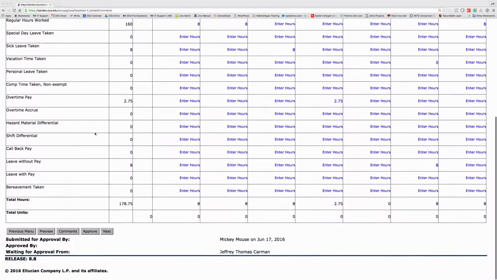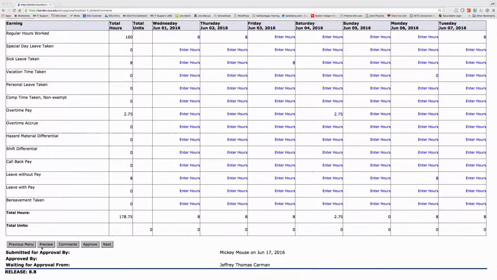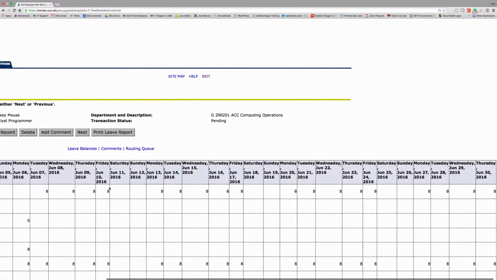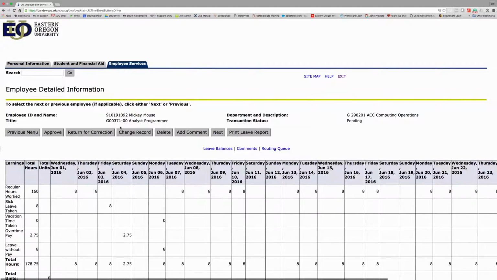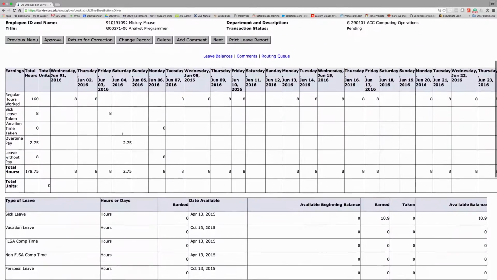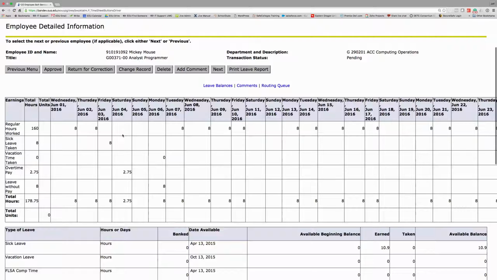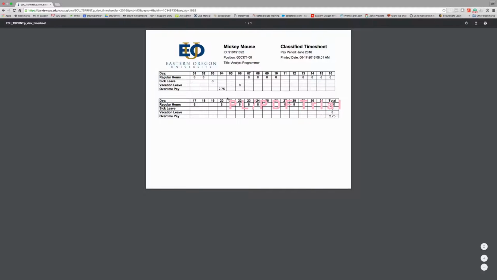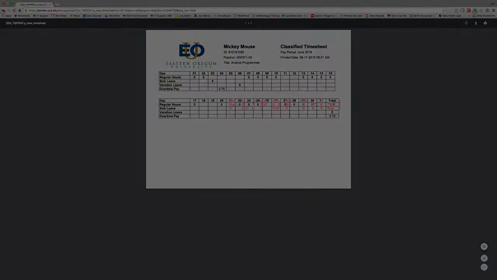Now, if this timesheet looks correct to you, again, you can hit this preview button here if you still need to view it going left to right. Since it's been submitted to you for your approval, you can also make a copy of it for your files. This just makes a printable timesheet here that you can either download as a PDF or print if you prefer.